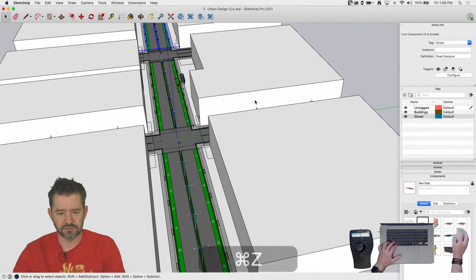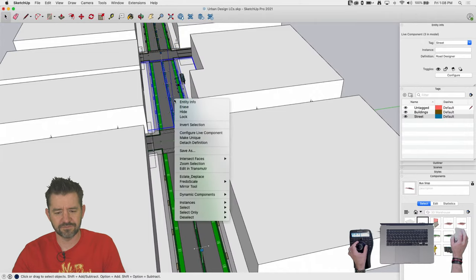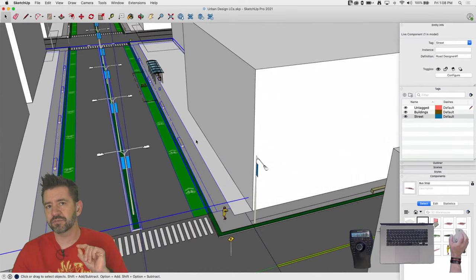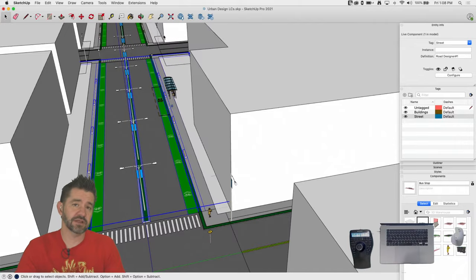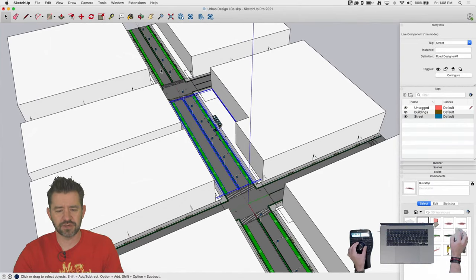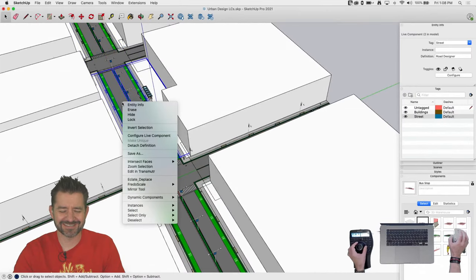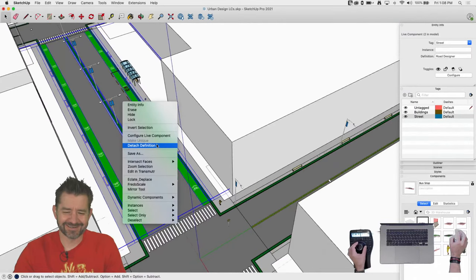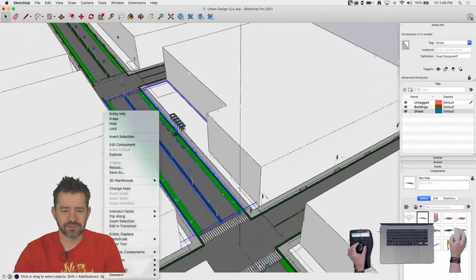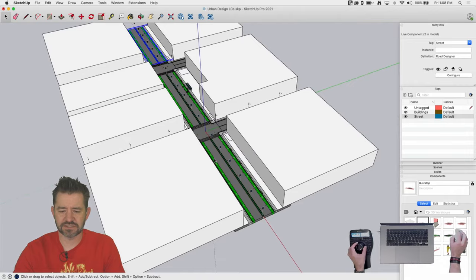Oops, hold on, undo. No, redo that one. I missed a very important step. It's a live component right now, so I'm going to make unique first. Because like all components, if I detach and get rid of the live component smarts, it's going to do it for all copies, which I just did there in an effort to not show you how to do that. So this one is still a live component, and this one, because it's detached, I'll say detach definition. Now this is no longer a live component, just a component. This guy over here is still a live component, and there's still two of them.